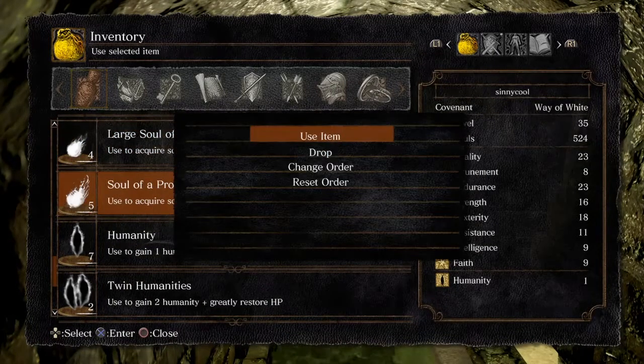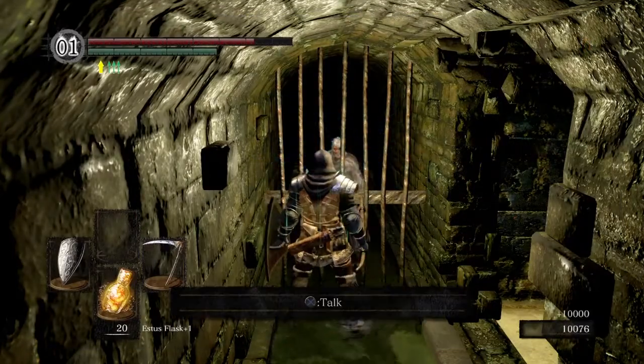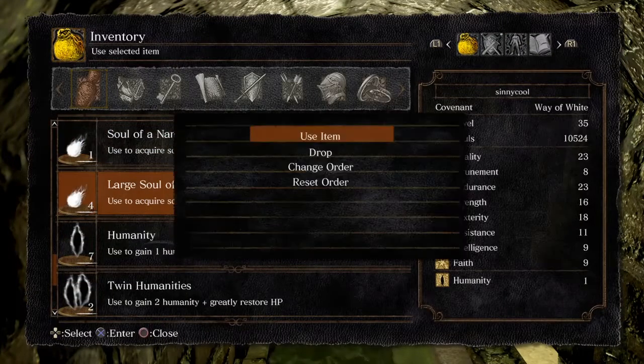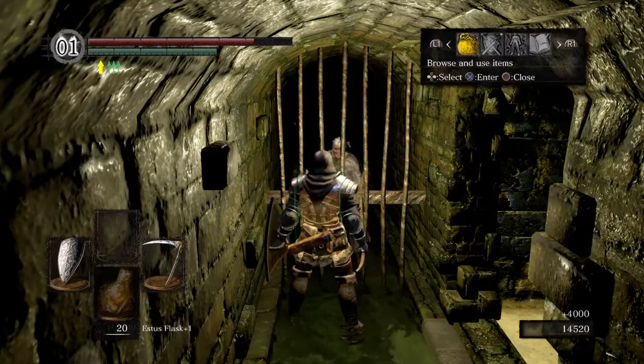Slightly. So I'm going to use up all my hard souls and just buy a bunch of, I think, poison arrows here. Maybe a little bit of moss. Maybe that humanity she has. Maybe some homeward bones, because I noticed I was low.